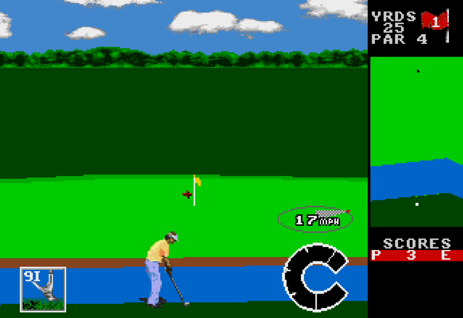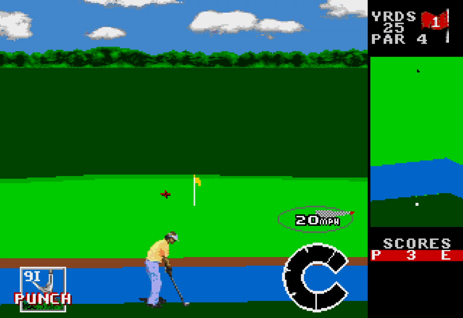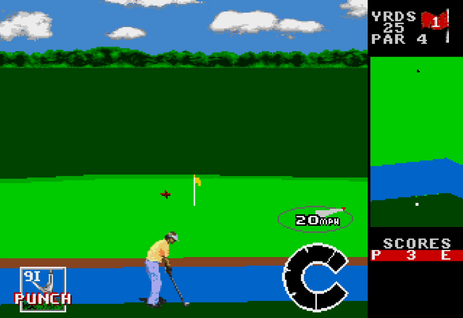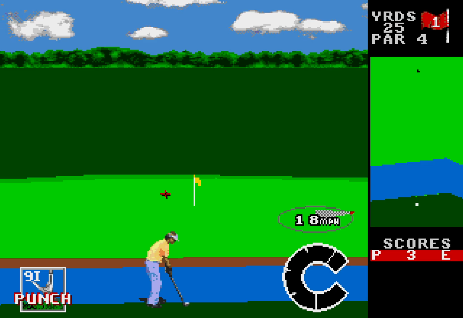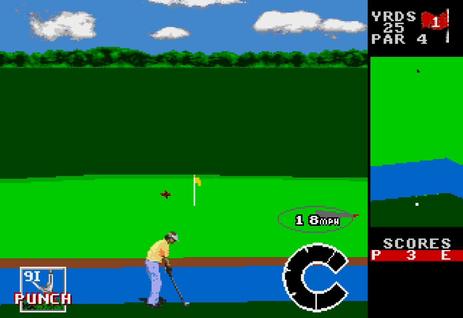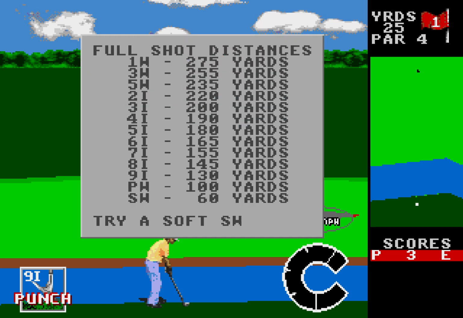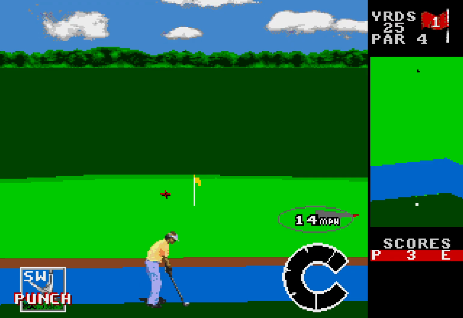Okay, so this is where you would use a chip or a punch. Let's try punch with that much wind. 9 iron. Let's do soft sand wedge. Yeah. That ain't it.